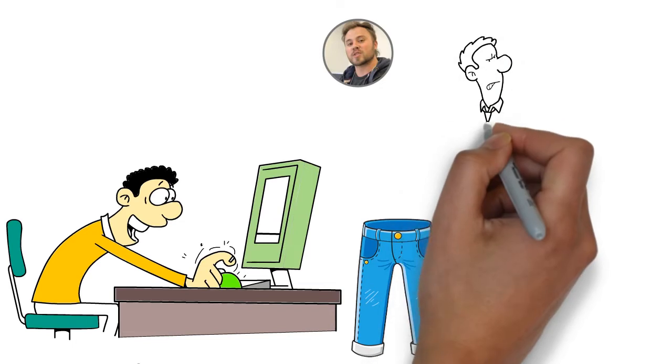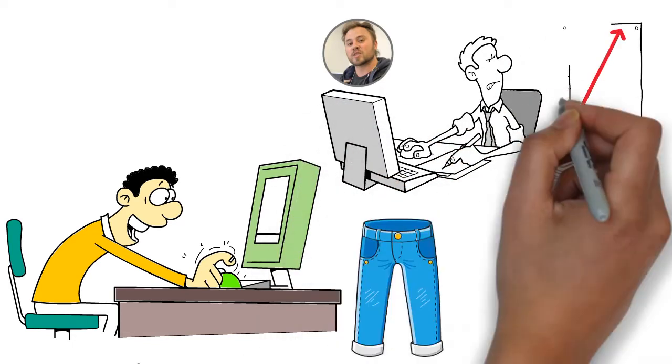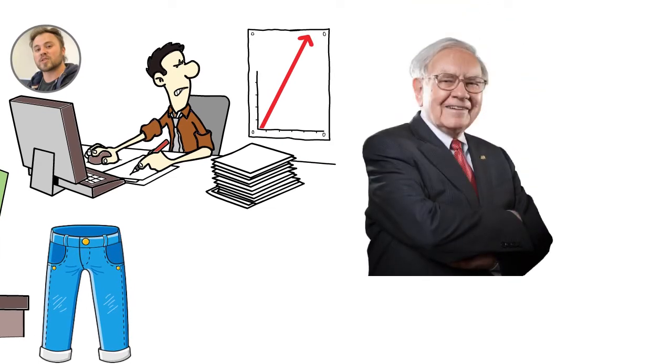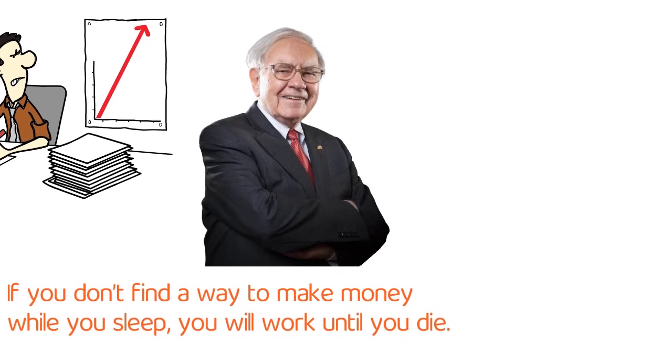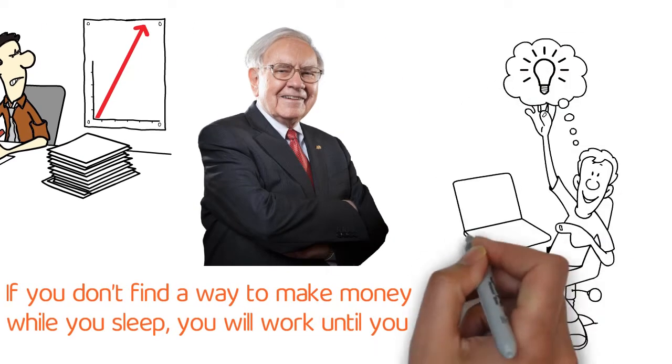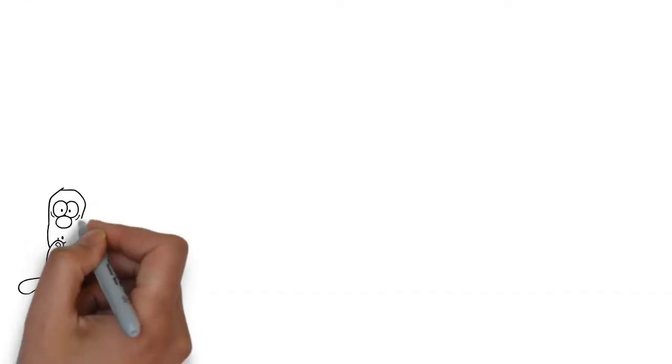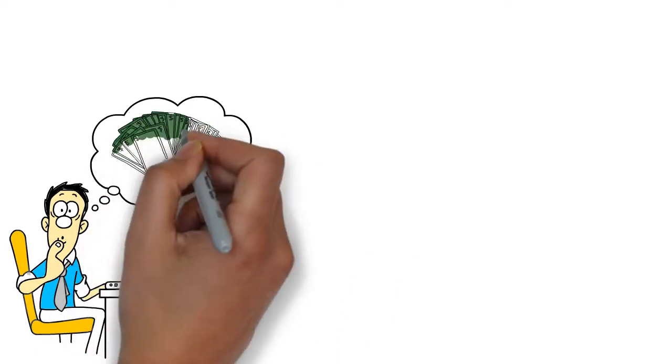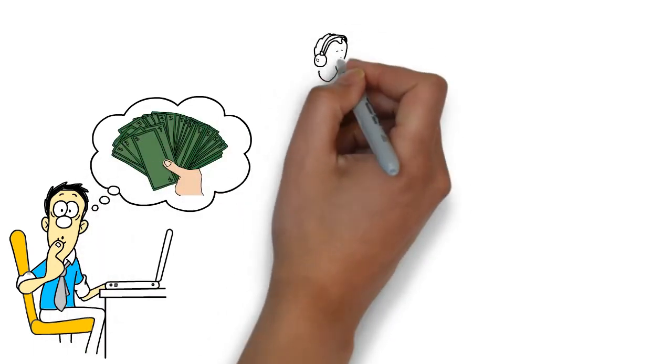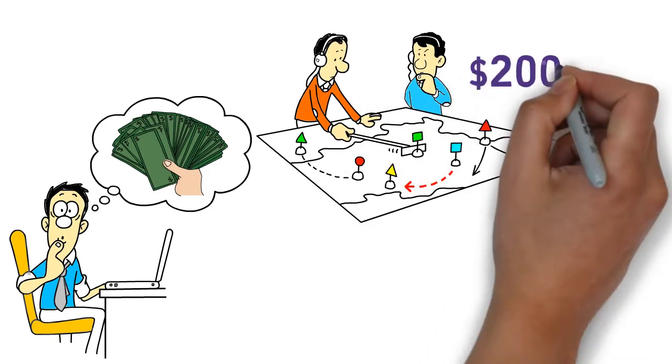Trevor Chapman was unhappy running his solar panel business and didn't see a path for growth or change. He remembered a quote from Warren Buffett: If you don't find a way to make money while you sleep, you will work until you die. This inspired him, and he decided the best way to earn passive income would be with e-commerce. Before he quit his day job, he wanted to see if it was possible to make enough money online to survive. Chapman spent several hours a night on the project, and the startup costs were only $200.